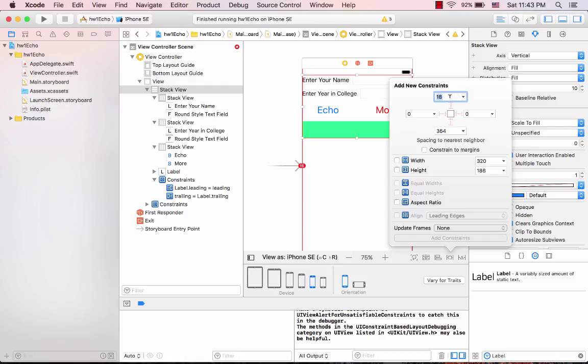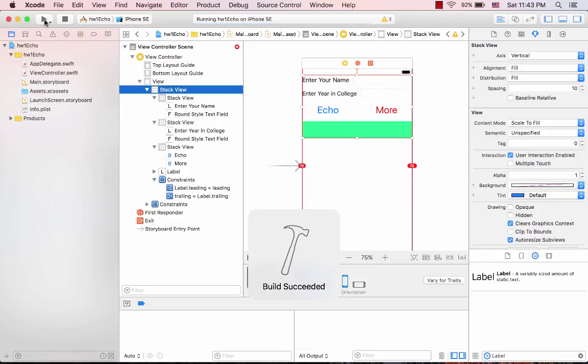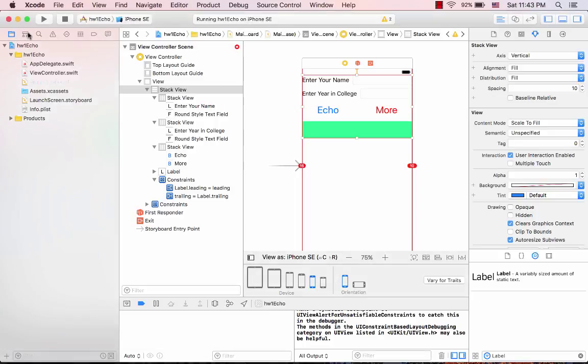To put this 0 there. Okay, so I have that, but not completely.